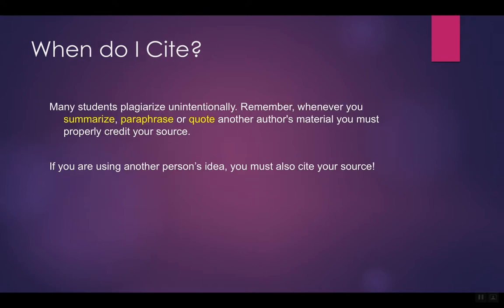There are three ways to cite specifically. One is summarizing, two is paraphrasing, and three is quoting an author's work, right? You may be familiar with some of these, but I want to make sure that all our bases are covered, because I want you to use whichever one you like, but to do it correctly.